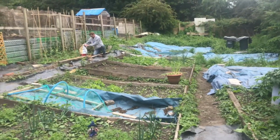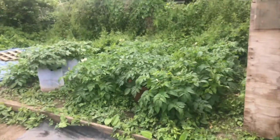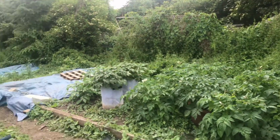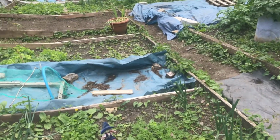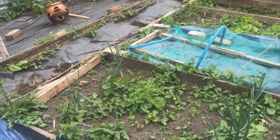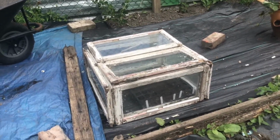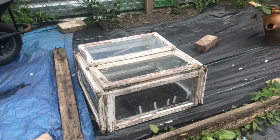Dave down here at the allotment, just going to give you a bit of a tour and then show you what Dan's doing. Look at them tatty plants, they're getting up massive. Onions are coming. Got this bed of weeds now. The weeds are just terrible. No digging next year. There's a little bit of an experiment I'm doing, using this as a mini greenhouse and trying to grow some stuff to go in a bed over there.